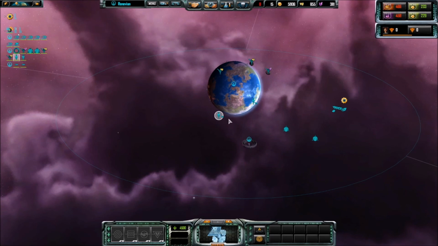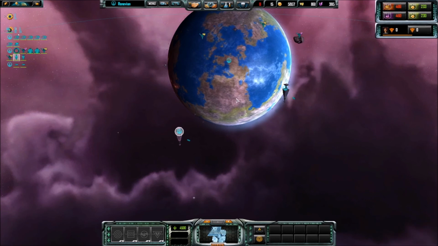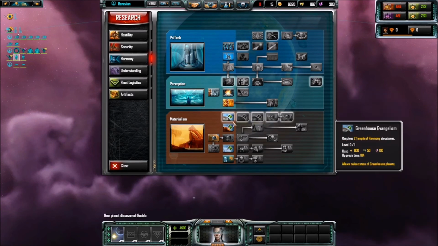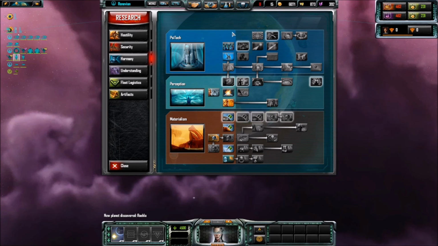Didn't I tell them to build 2? Do I have 2? Yes, okay. So they're both built. So I can go up here into research. And you see now this lighter area is what I can research. I have the facilities to research it.